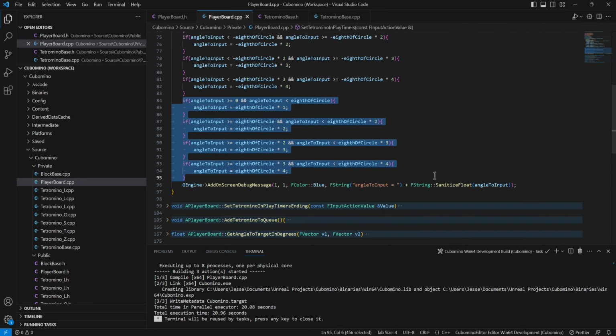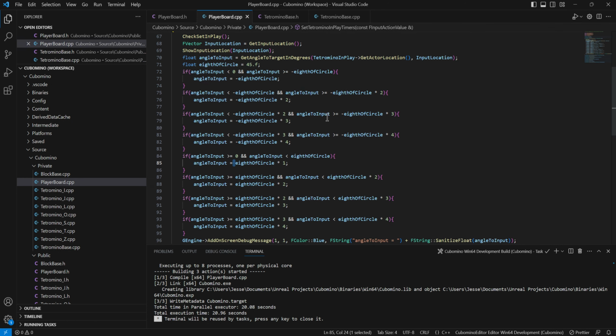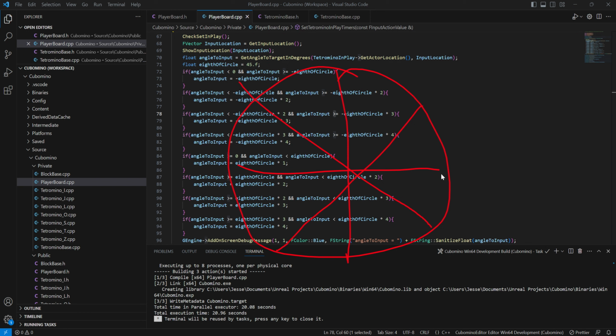And then this group in the positive. You also want to make sure that you're handling the equals case. Since I'm thinking of it in terms of going around in a circle, let me pull up my drawing thing here. You have a circle, and all these directions. Here in this code, I'm handling the space between. But I also want to check if it's equal to, so that would be in the case, like right here, exactly 0. Right here, it'd be exactly 45. And down here, it would be negative 45.